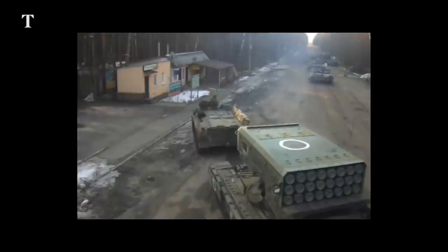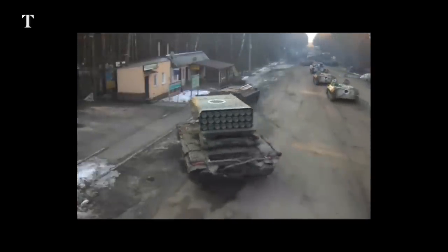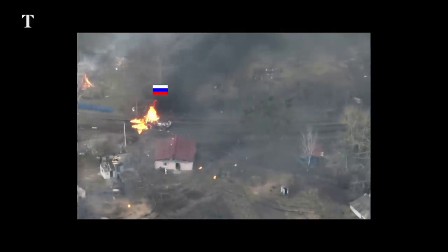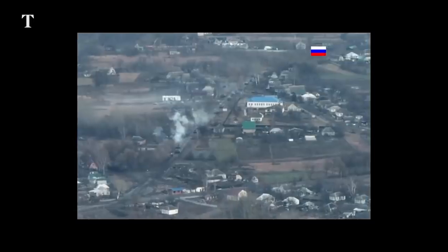So what about the weapons Ukraine is using? The Russians deployed a large amount of tanks into Ukraine. And we've seen a lot of footage in the last few weeks of Ukrainian assets taking out these tanks. Some analysts have told me that this might show that actually tanks are obsolete in modern conflict. However, British military sources have been telling me that tanks are still useful, but they need to be used properly.